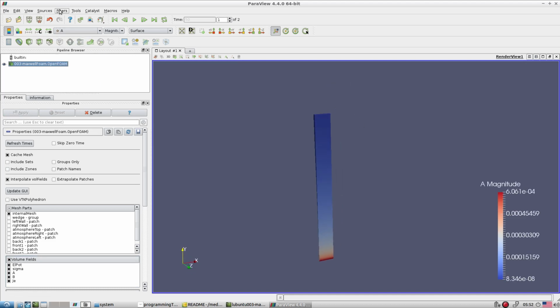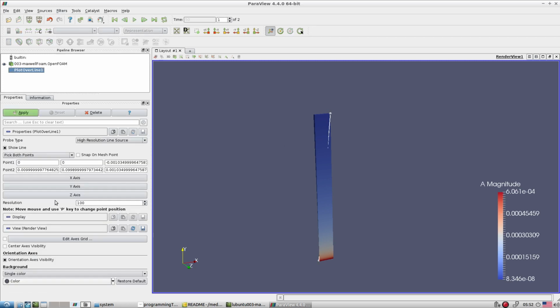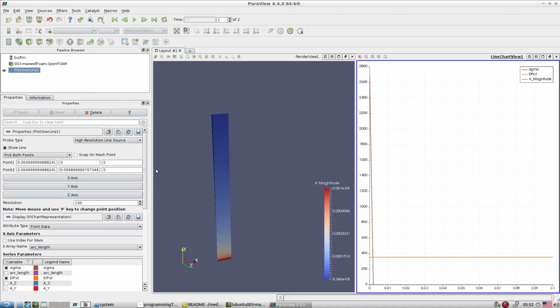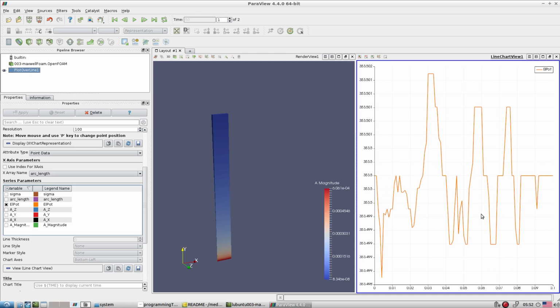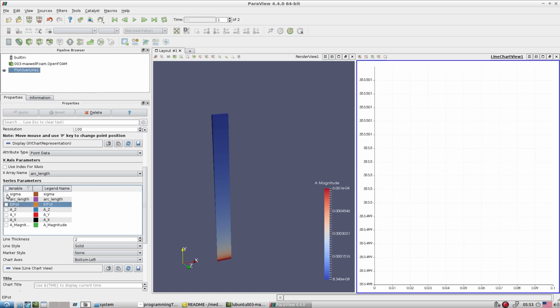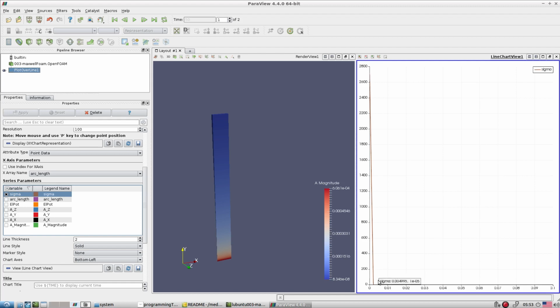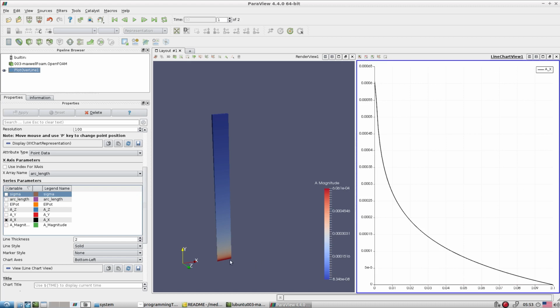So now let's have an idea: if we draw a 1D line along the y-axis, how exactly it is going to vary. We want the electric potential. The electric potential is established at something like 35. Then if you look at sigma, it is a very step function. We have a higher value near the axis, and then it goes towards 0. And then we have the magnetic potential. When you go from the axis, it slowly decreases and approaches 0. So it is a well-established test case.